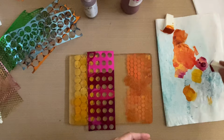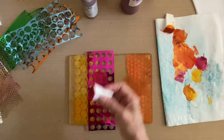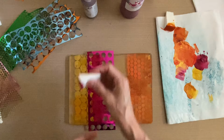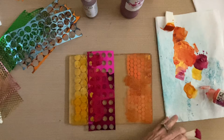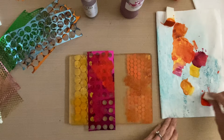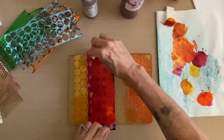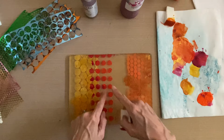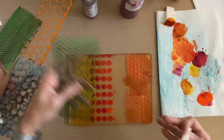And I'm gonna come in with magenta over the edge of the gold pattern. And then I'm gonna bring out some orange, pyro orange, and blend that in with the magenta. So that did go over really nicely. Those holes are pretty far spread apart, which is really nice because it makes them very different from the other pieces we're using. So I've got now even a smaller one, and I'm gonna put that right here.